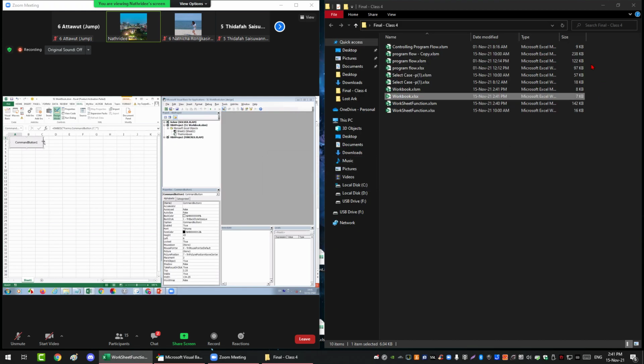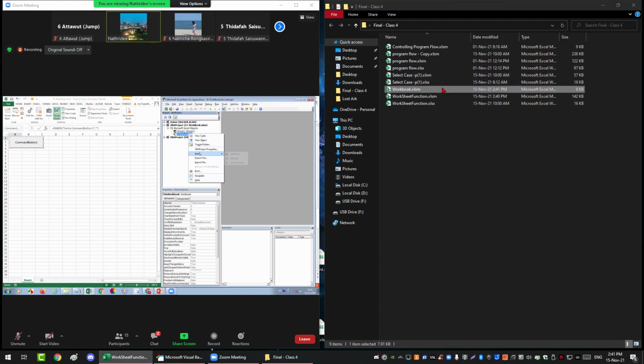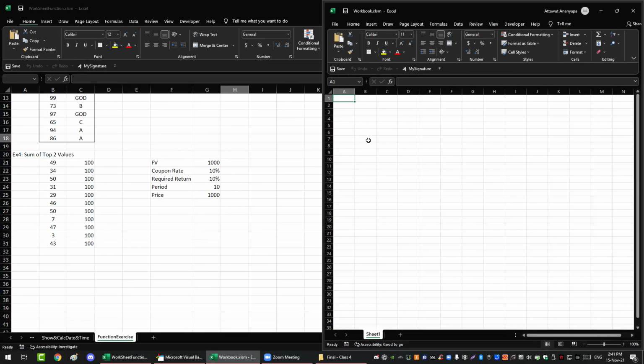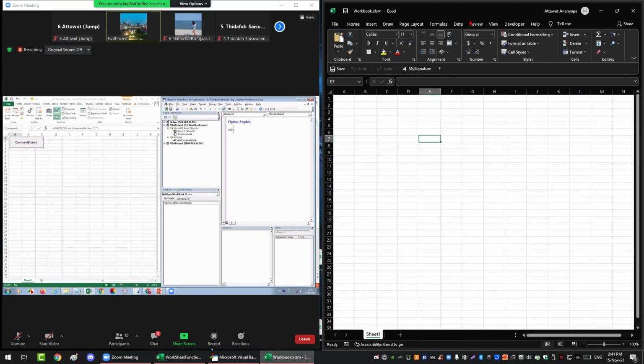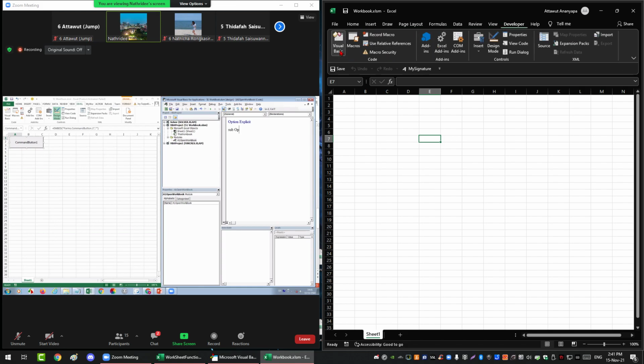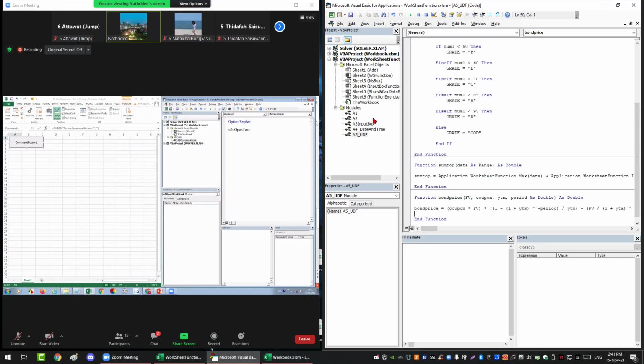And then here, if you don't know what to do, you just insert a module, and name it A1 open workbook. Okay, why not? And then create a sub procedure. Suppose that you want to open a text file first.